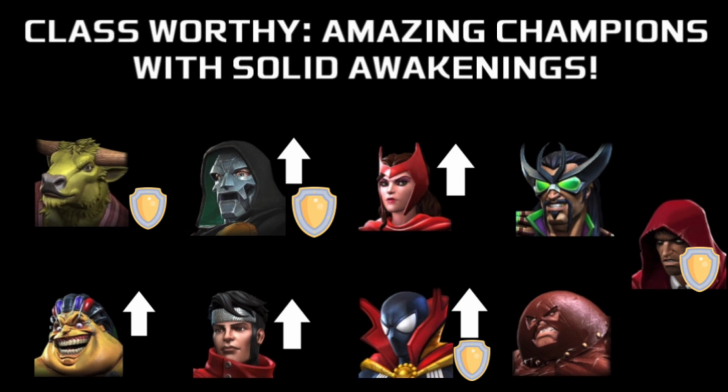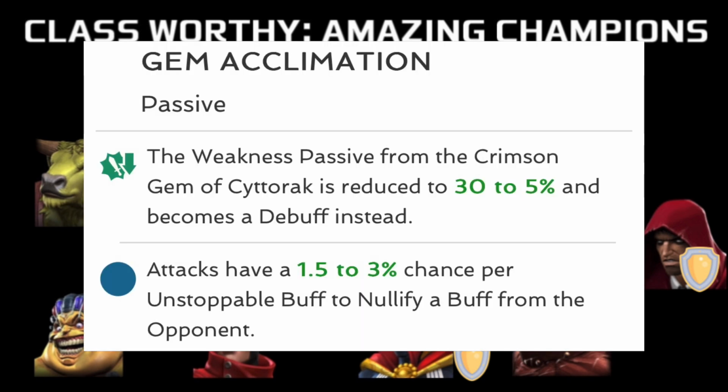And next up is Juggernaut. This man is a monster. He is so strong on Battlegrounds attack, it is just not even funny, man. And he's going to be a 7-star. That is the crazy part. This dude is just so powerful, and when he's awakened, he gets even more utility. So what it does is, each unstoppable buff on Juggernaut gives him an up to 3% chance to nullify a buff off the opponent, which is 30% whenever he has all 10 of his buffs.